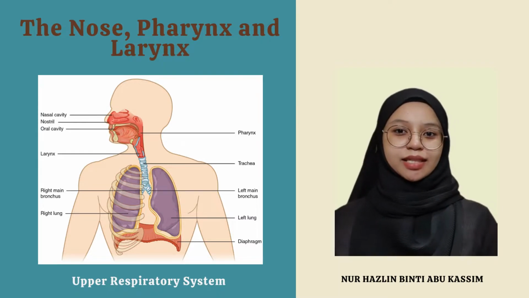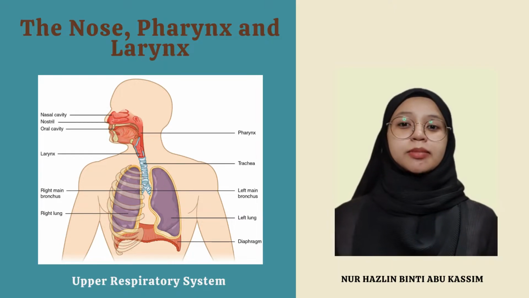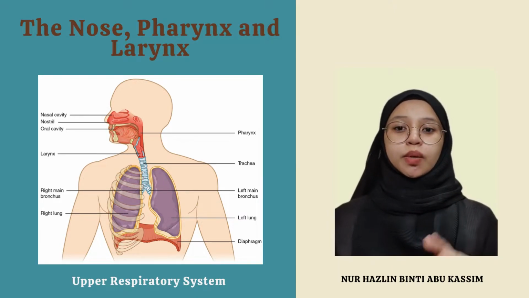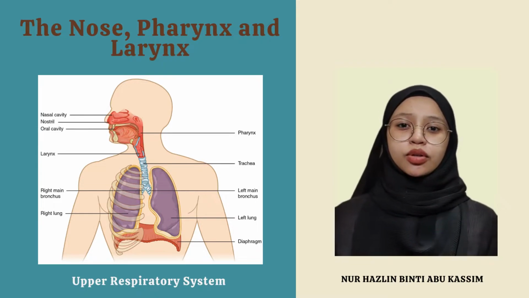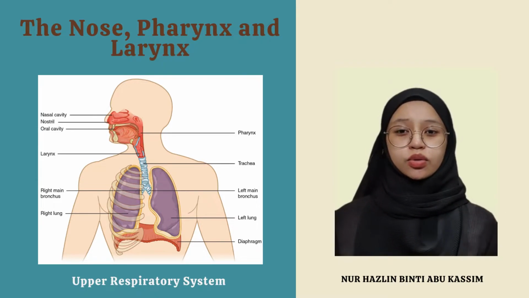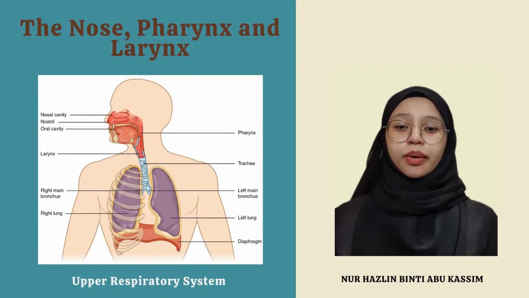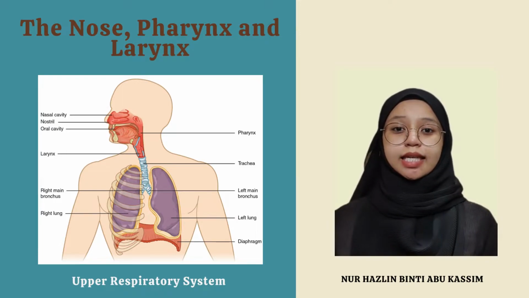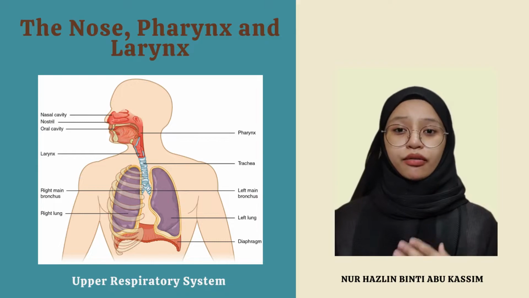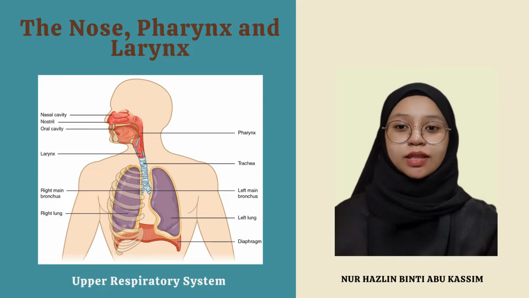Next, the pharynx, which is commonly known as the throat. The pharynx is made up of three divisions. The first one is the nasopharynx, posterior to the nasal cavity and continuing downward to behind the mouth. The oropharynx, which is the second division, is the portion that is visible when looking into the mouth. The laryngopharynx, which is the third division, is located below the lingual tonsil.